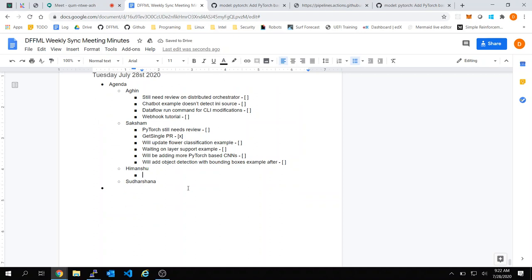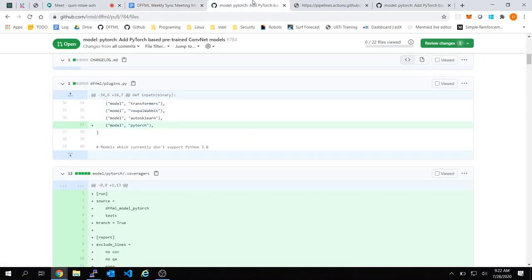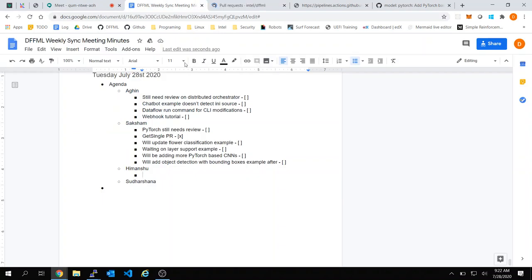Sounds good. Great, great. All right, Himanshu, where are you at? Yeah, so I made the changes that you mentioned in the SPSC model. Okay. So the NumPy version, that is the concrete tensor, that's why CI is failing. Okay. And then I'm working on example uses and another SPSC model. So these are the things.